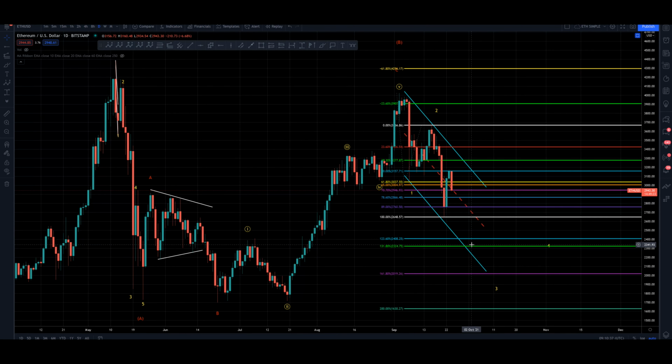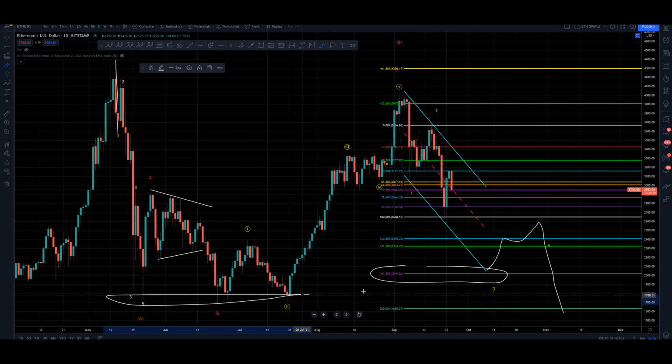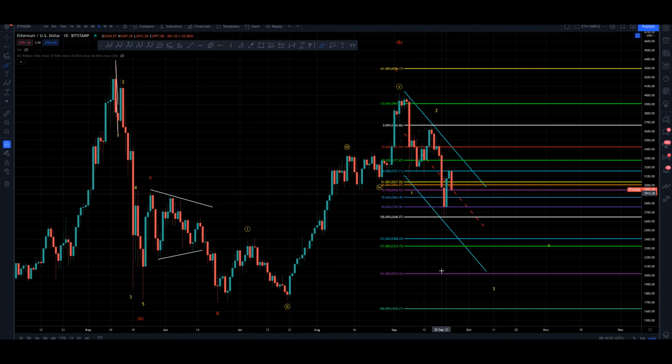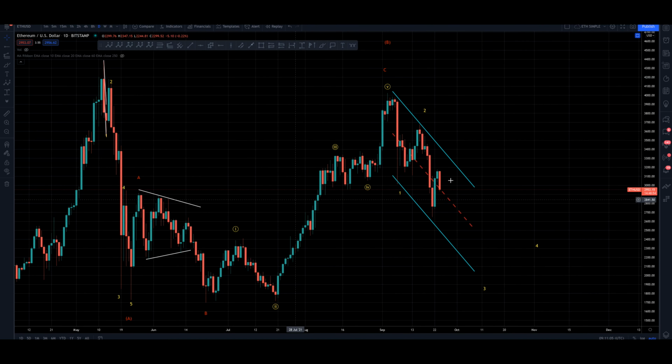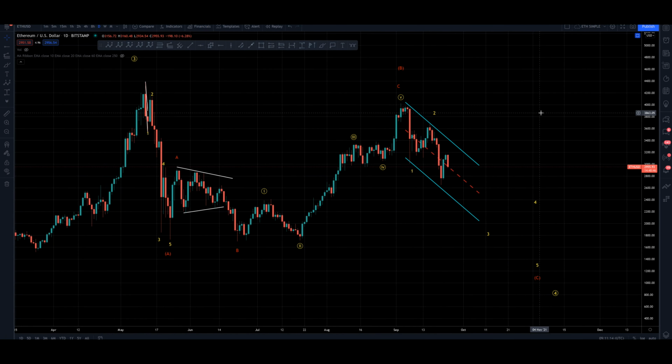123.6, past the 131.8, any further than that, we've got to start suspecting it's a wave 3. And if we come to the 1.618 here, that would be a pretty strong sign that we're in a 3. And then we should see a correction into a 4, and then another flush down into a 5, taking out all these previous lows, leading the price to a deeper wave C correction, and then that would be primary wave 4 complete, and then we would have to reconsider all of our projections for our long-term targets, as the primary wave 4 would now be at a lower level. Okay, a lower level than these levels here, and therefore we would be projecting lower targets in the long term. Okay, and that's the bearish count.